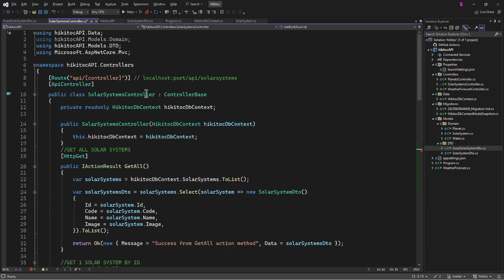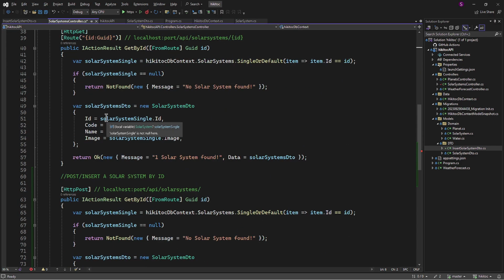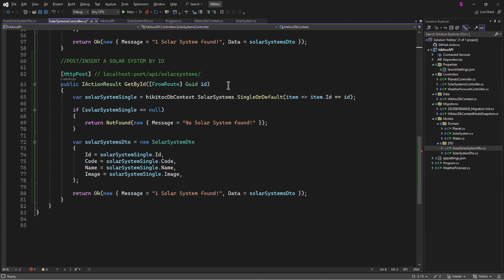Please note that both URL addresses for the getAll and insertSingle methods are the same. The only difference is that the getAll action method will be triggered by the controller when a GET request is received, while the insertSingle method will be triggered only when a POST request is received. Both methods will provide their own logic. Next, let's rename the method to insertSingle. You can also name it insert1.